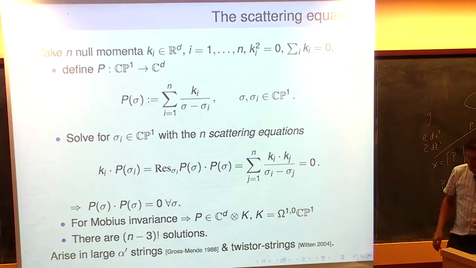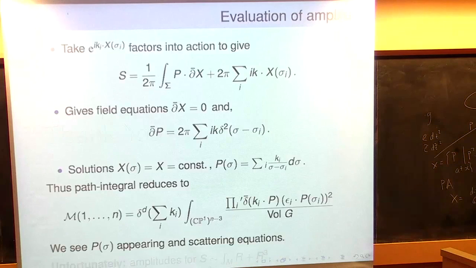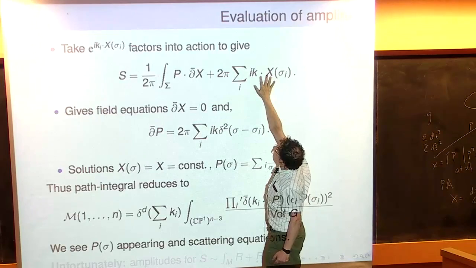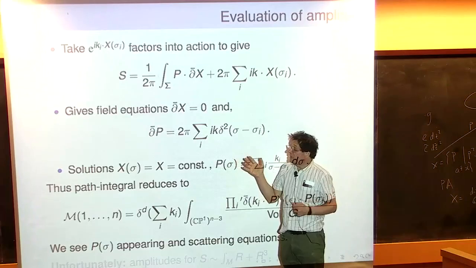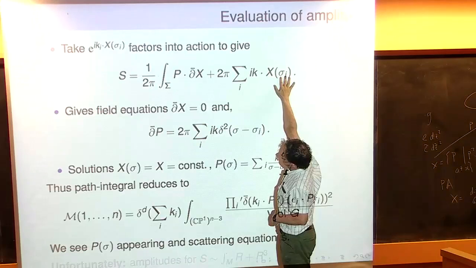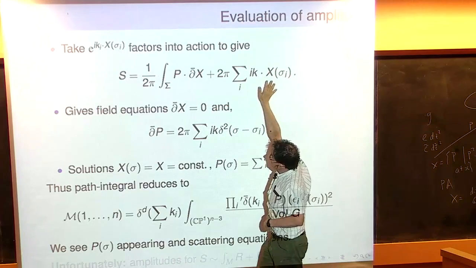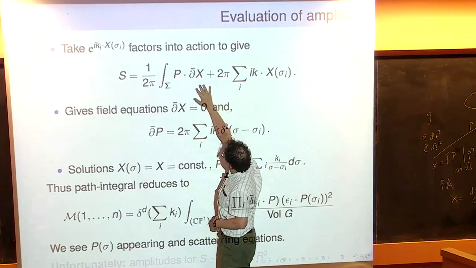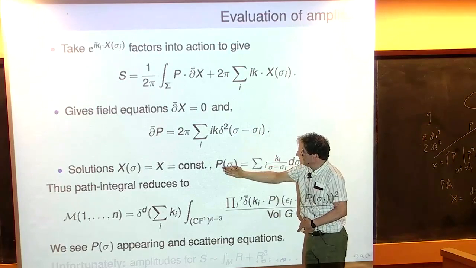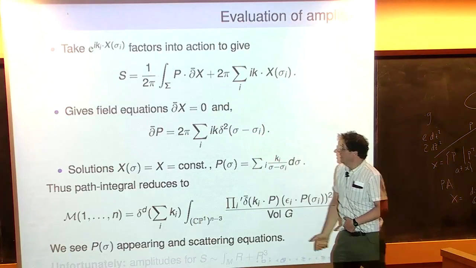Intuitively, I think that's in here. What happens is that when you take all your vertex operators, they've got all those factors, the e^{i k dot X}, you can take them into the string action. They're in the exponential, so if you're doing the correlation function, you can take these into the e^{iS} as part of the string action, and you get k dot x at sigma_i, where sigma_i is the insertion point of the ith vertex operator. And so you get the field equation d bar x equals zero, so this is a gauge fixed action now, but you get d bar P given by a delta function at each of the mark points. You integrate that to find you've got a pole with this residue at that mark point. So that gives you the starting point of what I was saying before.